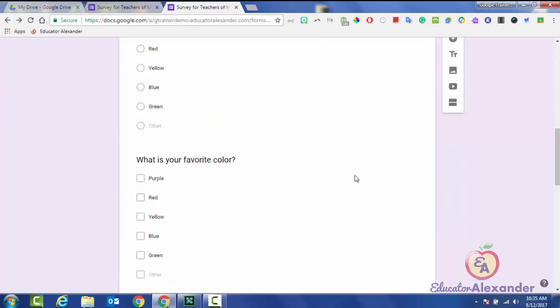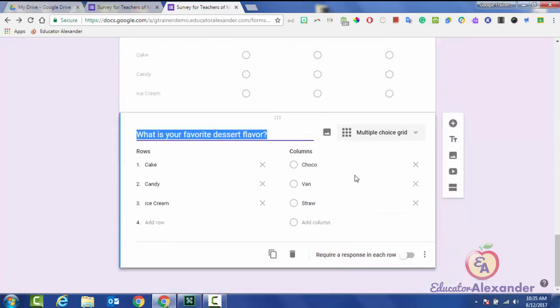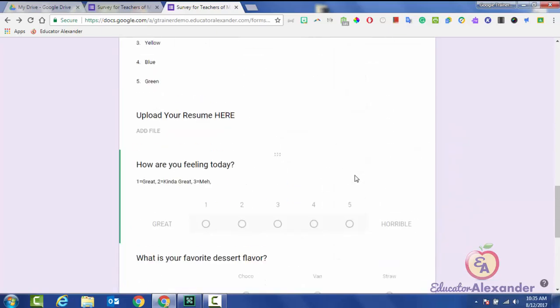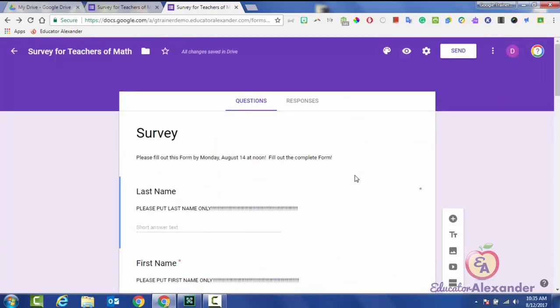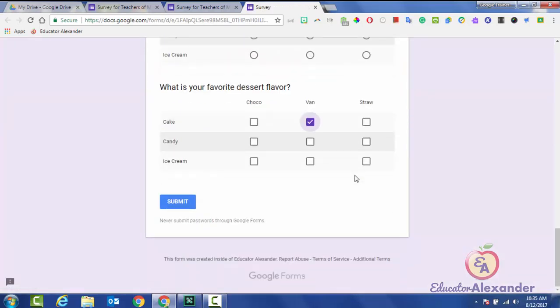I'm going to duplicate this and change it into a checkbox grid. For a checkbox grid, I can have multiple answers. I can say both of these for cake is my favorite.